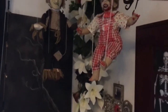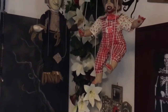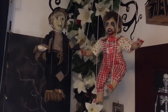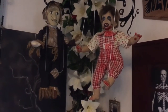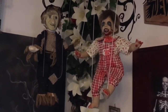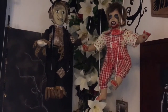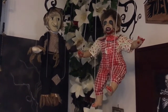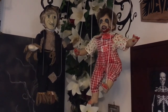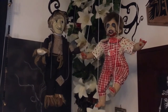Here we've got puppets, because like with dolls and everything, I know that lots of people, it puts a flipping wind up them, so I like them. One on the left, Wurzel Gummidge, that was bought as a puppet. The doll on the right, I'd seen these dolls around for years, but lots of people say, oh, I really don't like them, and it didn't look that bad. I've put the blood on it, the strings, doctored its face up and its hands, so it looked a little bit more creepy.